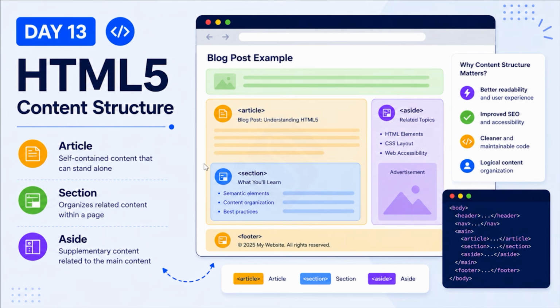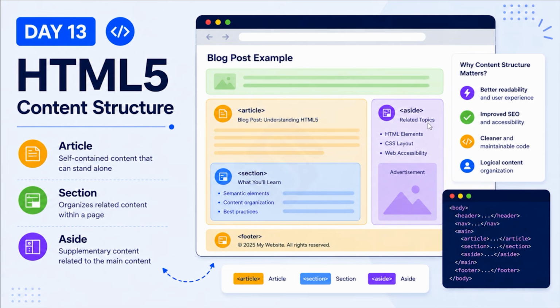Congratulations, you have successfully completed day 13 of the HTML Mastery Course 2026. Today we learned three important HTML semantic elements. Article for self-contained, independent content like blog posts and news articles. The second, section, for grouping related content into meaningful parts of a web page. Then the aside element for displaying supporting content such as sidebars, related links, tips or advertisements.